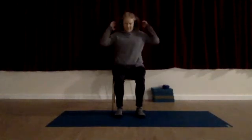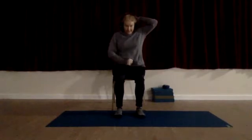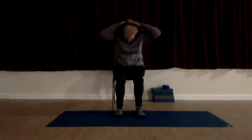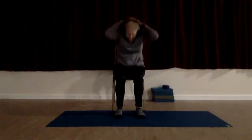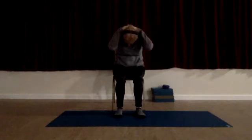Great. Then we're going to do brace. So we're going to take our hands on the back of the head and exhale, roll forwards. Belly draws in and up. Going to stay down there for 1 or 2 breaths. If you're finding it very satisfying, stay for 2 breaths. The elbows come towards each other as you come over. 1 breath. 2 breaths.